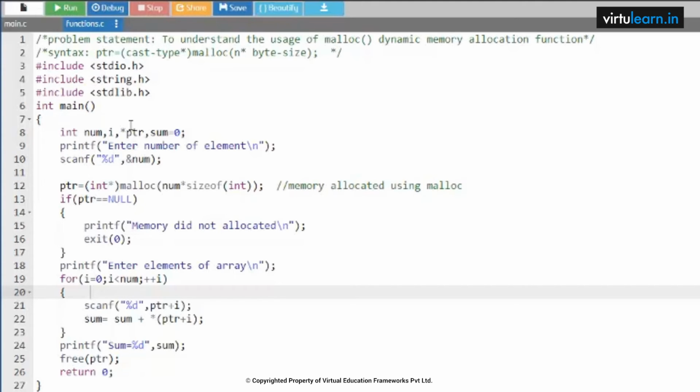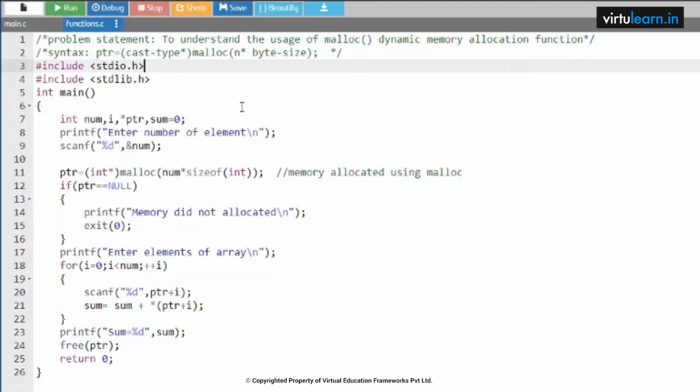If you require you can use string.h, if not you can remove it. As part of this program I am not using string.h, so I am removing it.